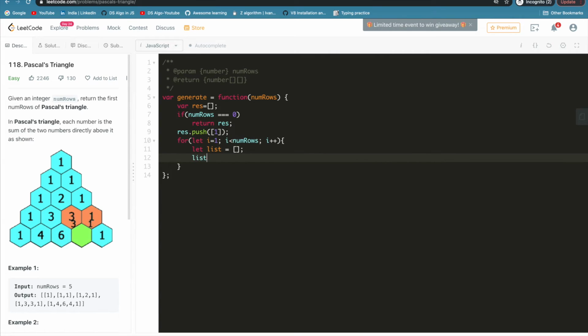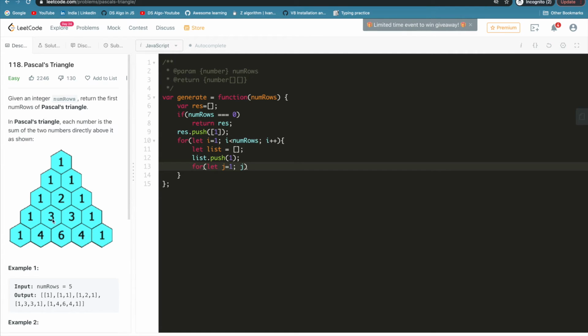We need to add 1 to this, because in every row there is a 1 that is added. And similarly we will also add the last one, which is the last element in each row, at the end. So this will be result.push, list.push 1.